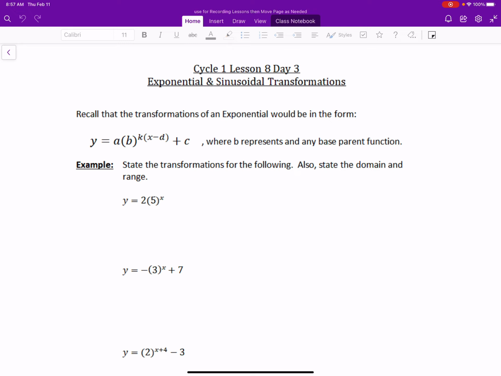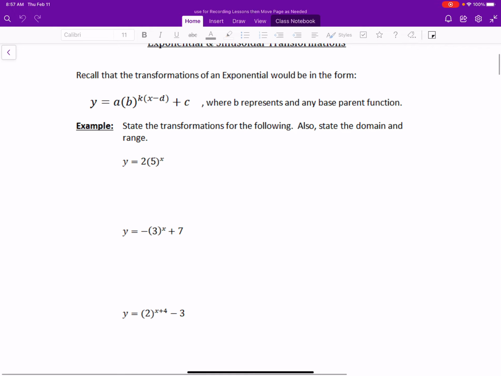We, in fairly recent lessons, just learned what an exponential function is. It's one of those ones that grows quickly up to the right, or else if it's decay, it goes quickly down from the left to the right. Sinusoidal functions we saw in general are a type of periodic function. They have that wave shape. So let's start with exponential. We'll take them one at a time.